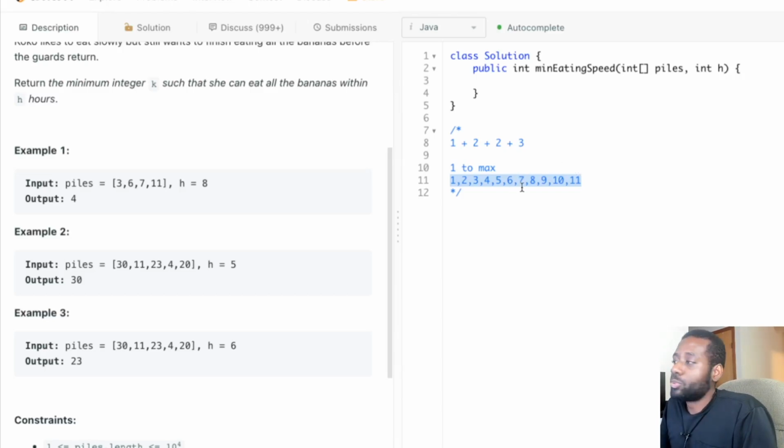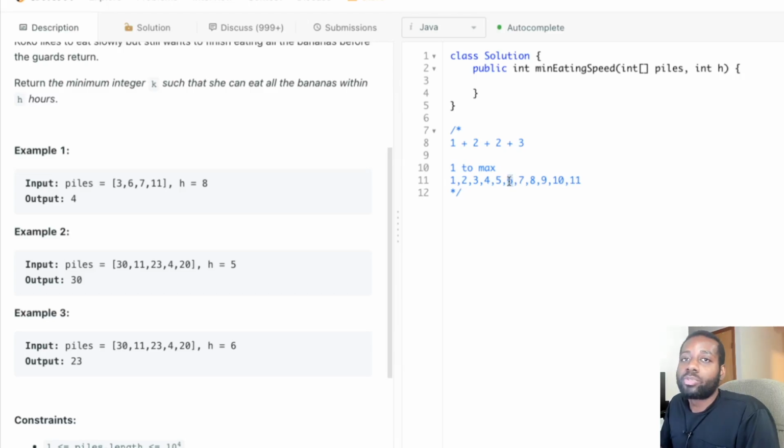So how do we do that, guys? What we're going to need to do is to start off applying binary search over this, to know which part we should discard and what kind of logic we're going to use. Let's talk about it real quick. For this particular example, we see that the midpoint will be 6, because our initial search space is from 1 to max, and then we choose a midpoint.